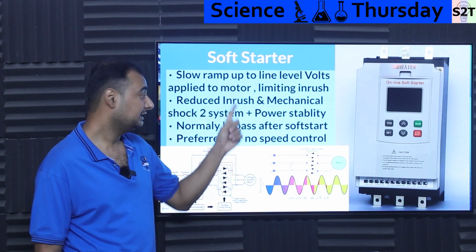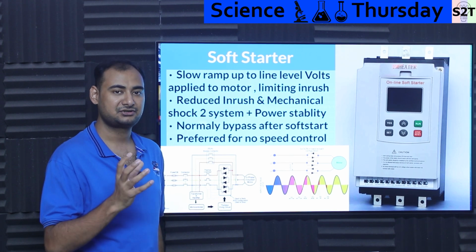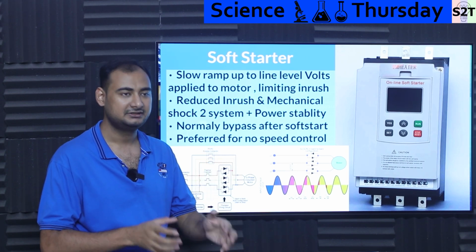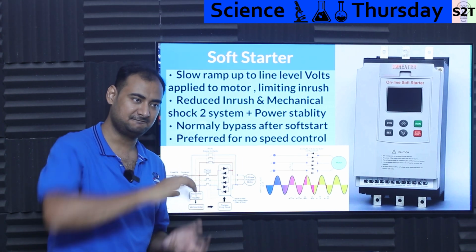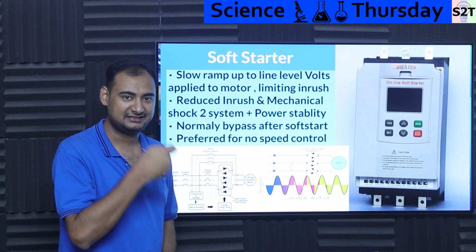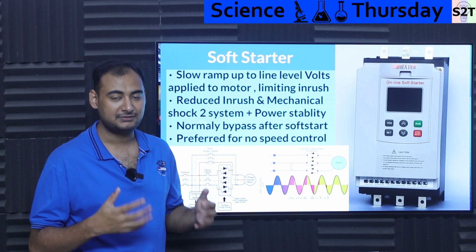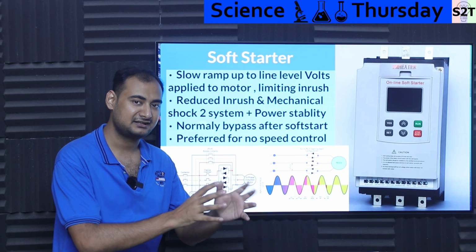It reduces inrush. It also reduces the mechanical shock. Whenever you have that kind of inrush, think of induction motors. Imagine this is an elevator where you have a giant motor on top. It could be 10 horsepower or 20 horsepower. What does that mean? That simply means the shaft is trying to exert energy into the gearbox. Now the gearbox is like, bro, chill. That causes chatter, that causes wear and tear. So yes, your equipment is also suffering just because of the electrical side. It's not only the electrical side suffering, the mechanical side also suffers.